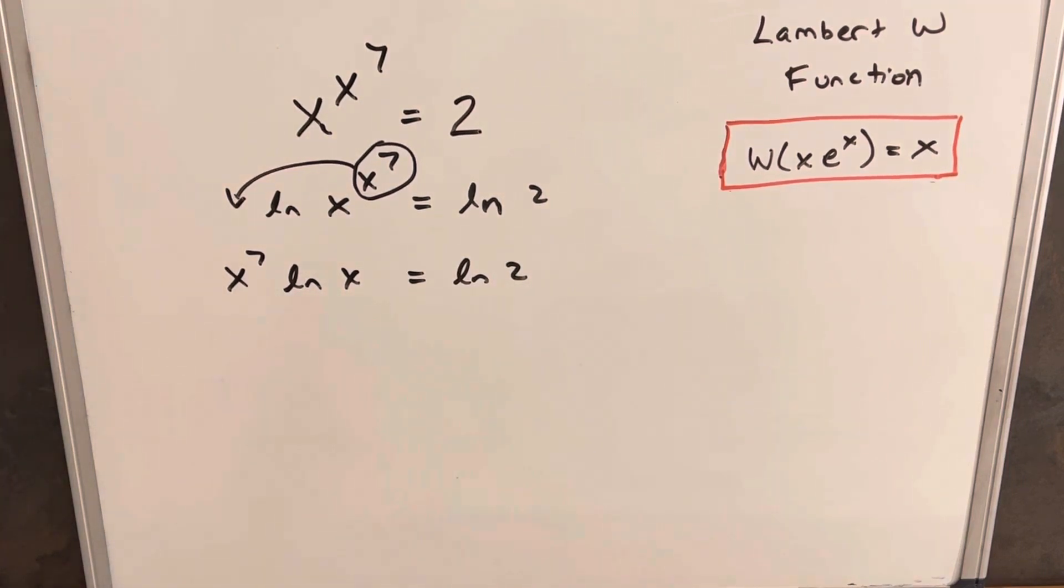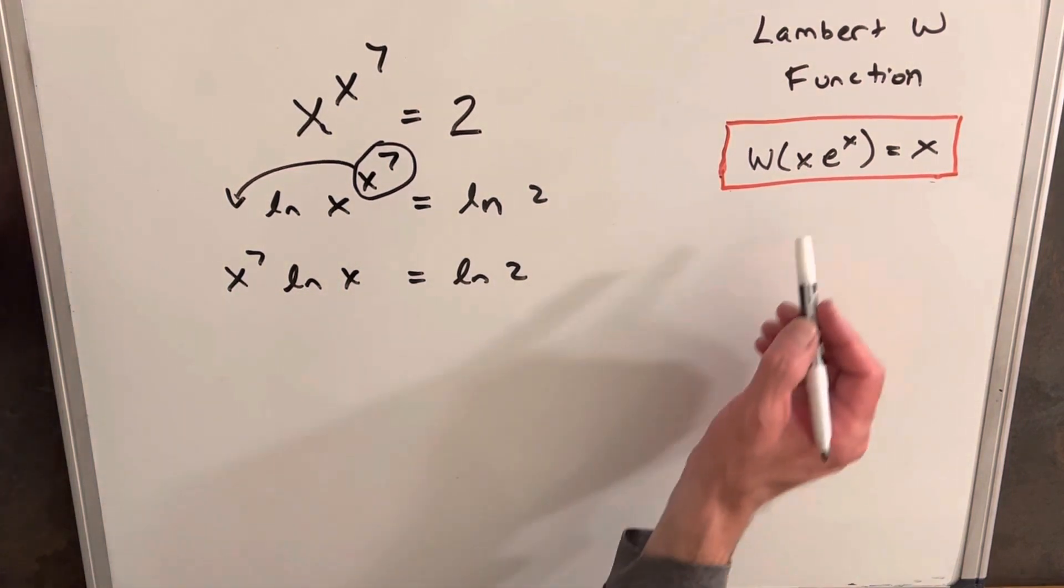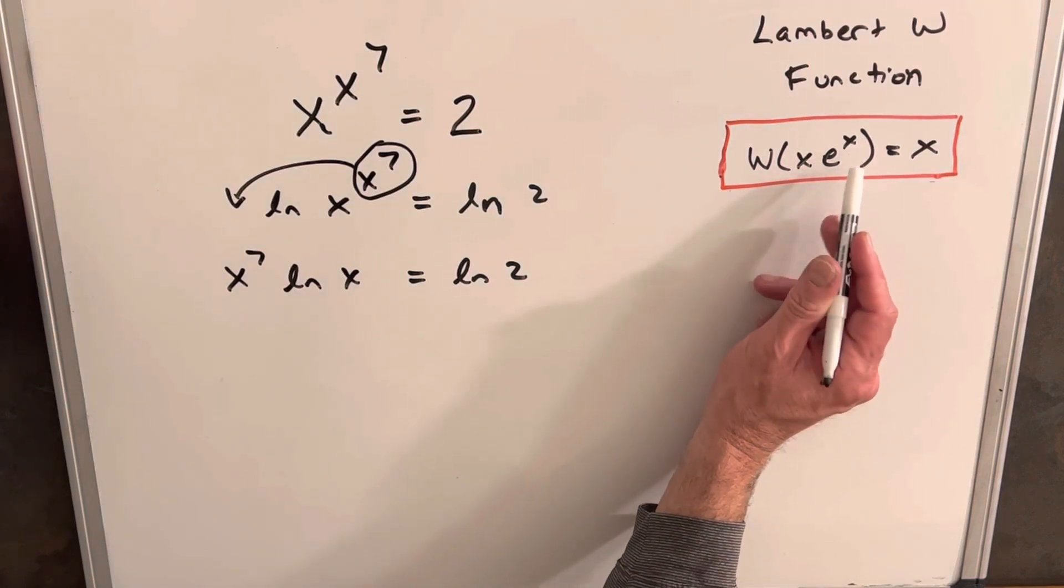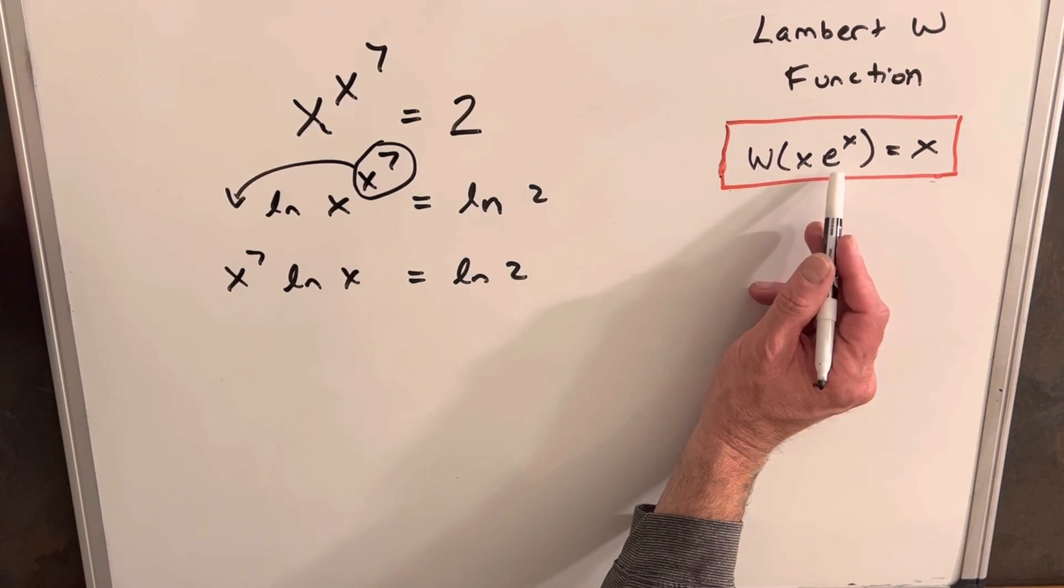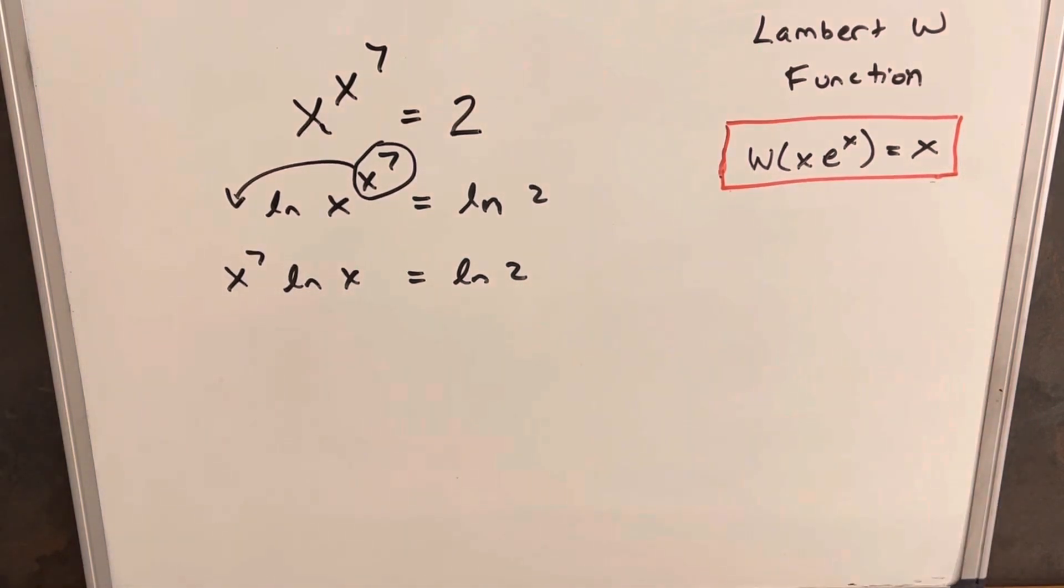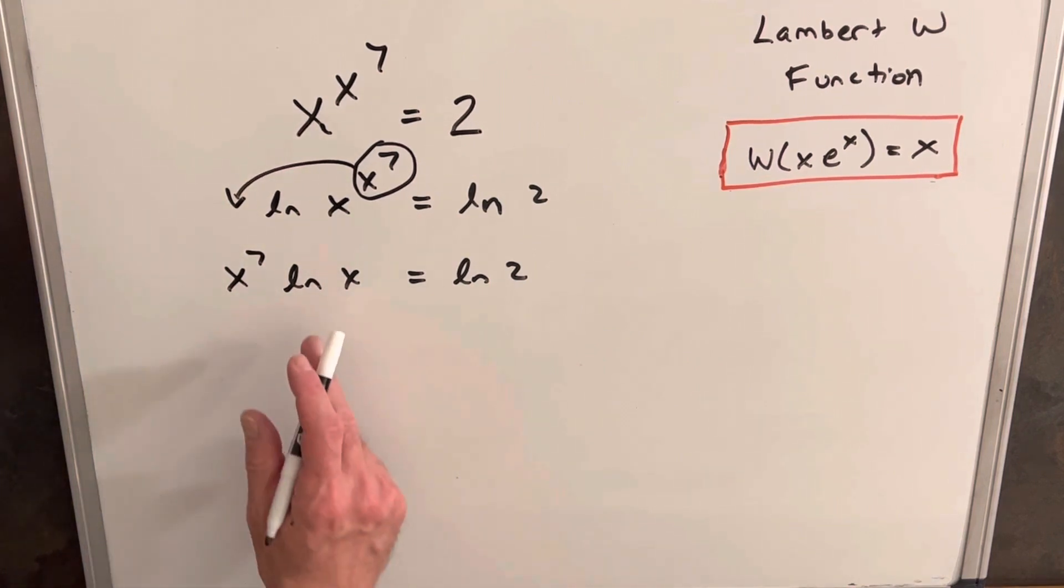Our strategy in doing this the whole time is what we were aiming for. We'd like to get it in this form on the right here, where we have the coefficient and exponent the same around e, and then we can reduce it this way. But the problem we have, we don't have an e in this problem, but we can create that.